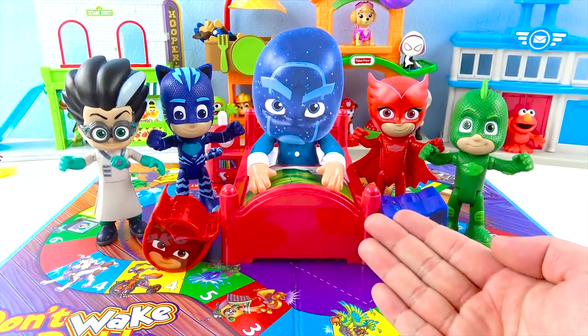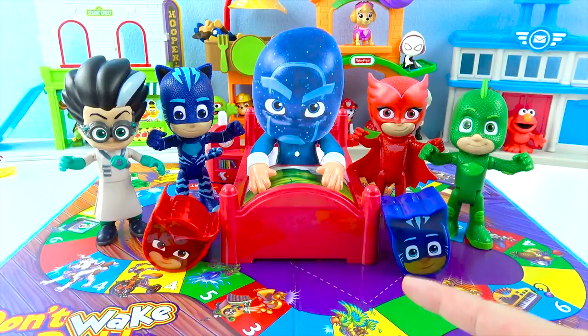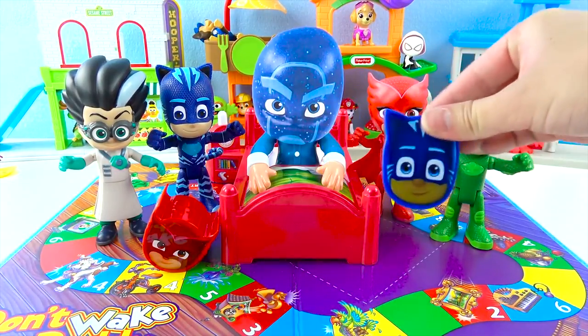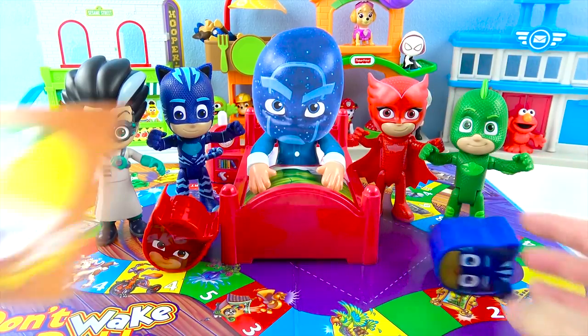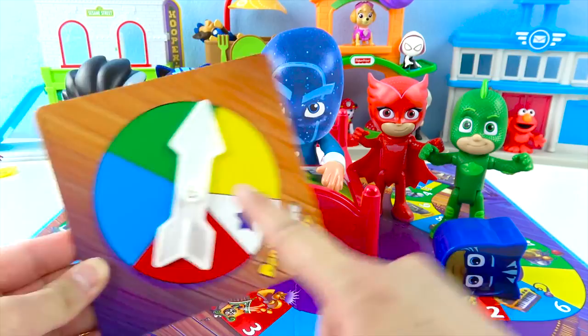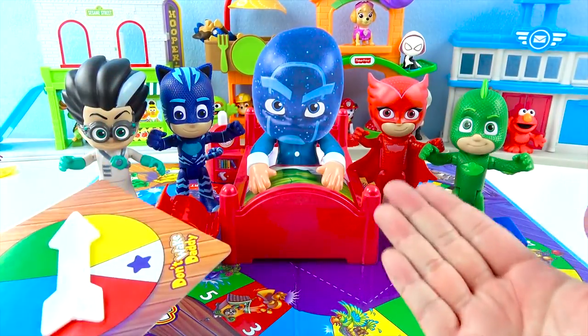The game is really, really simple. The first person to make it to the finish line over here is gonna be the winner. And you can also pick up these super cool PJ Masks surprise eggs for a bonus, or maybe it's a trap. To move, you're gonna use this color wheel. You spin it, and the color you get is the color of square you get to go on. Let's play the PJ Masks Night Ninja game.